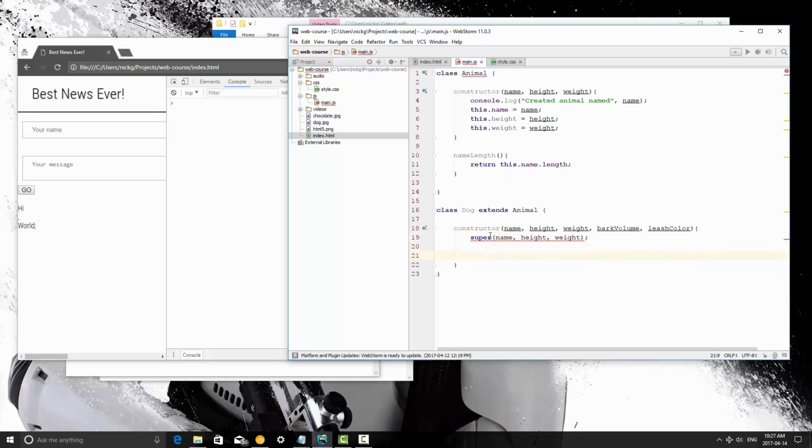And this is what I mean by I hate these lines. It says superclass constructor invocation should be in constructor body, which is strange because that's exactly where it is. However, I want to make sure that's indented properly. There we go. So then once we get that created, the dog object that we create has a name, height, and weight.